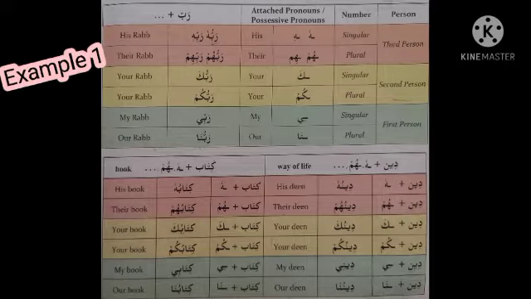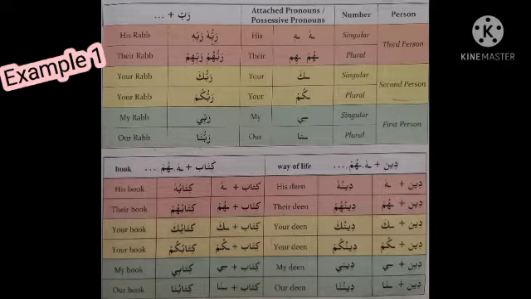All these will be practiced through the TPI. If you try it, it will be better for understanding and memorization. The second person, singular: ka. And the example will be Rabbuka, your Rabb. And in second person, the plural will be kum, your. And the example will be Rabbukum, your Rabb.